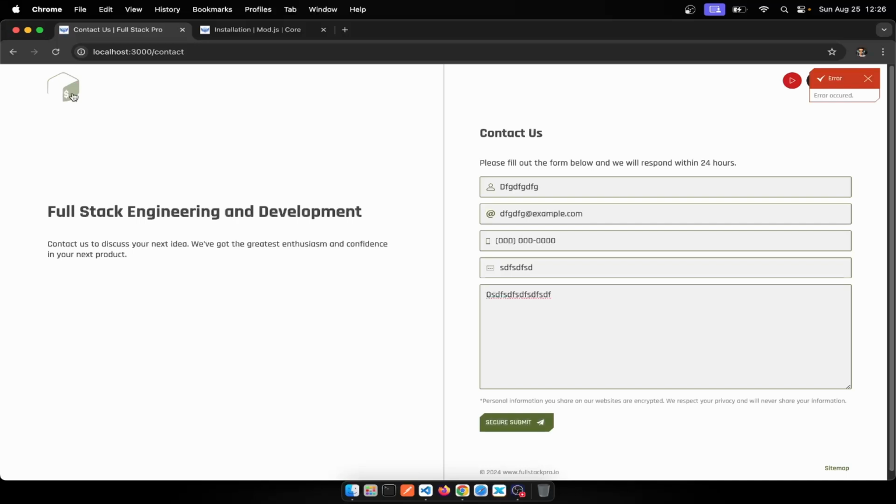And in this snack bar we have a few things that we need to do. Once the snack bar is shown, we can click on that X in order to hide the snack bar. So that is one functionality. Also, the snack bar should hide itself after a certain time. We also need to manage the state, whether the snack bar is visible or not.